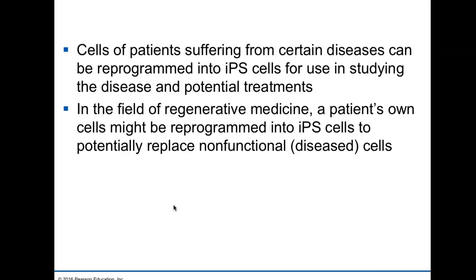And so what's happened is, if a person's pancreas isn't working correctly, cells will be extracted from the person's pancreas. They will be introduced to this virus. The virus deprograms them, and then the cell gets reprogrammed and put back into the pancreas. And then hopefully it starts producing insulin. So for type 1 diabetes, this has been shown to be successful. It's very expensive, $10,000 for a treatment, and it's not covered by insurance yet that I know of. And then it's also used for retina diseases or eye diseases.